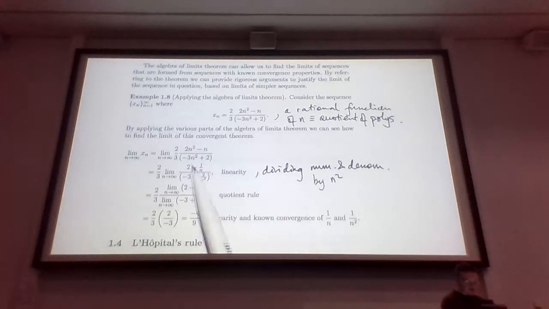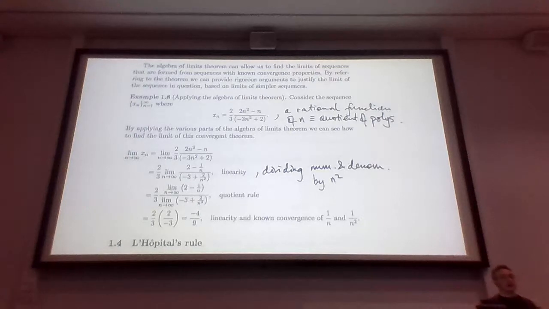Who says that the limit of a fraction of things is the fraction of the individual limits? Okay? This argument is claiming it can do that, but as mathematicians, we should be extremely critical about using a property like that. Who says that the limit of the difference between a constant and a sequence 1 over n, if you know what the limit of the sequence is, who says that that's equal to the value of the constant plus the value of the limit? Here, the value of the limit is 0, so you get 2 plus 0, you just get 2. So this is using properties of how the limiting process behaves.